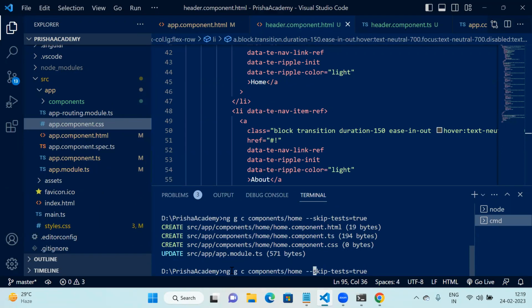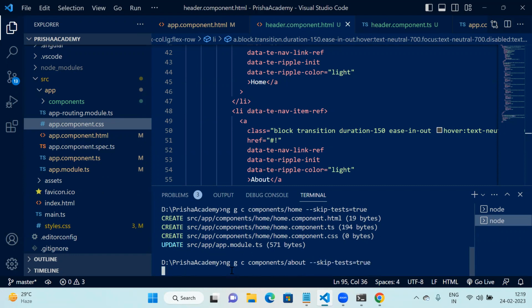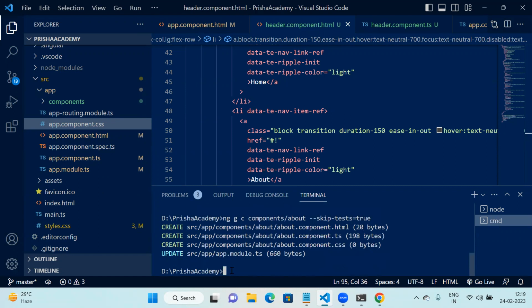Let's create the about component, and it will create the about component over here.